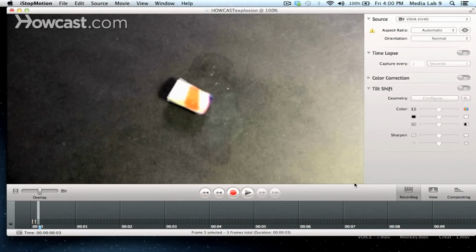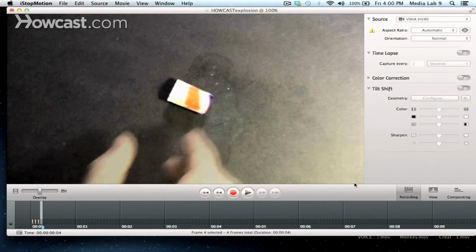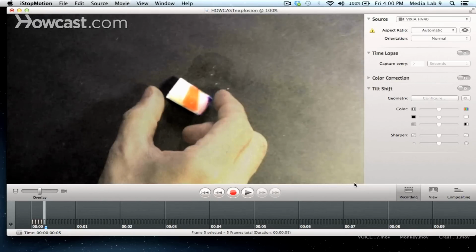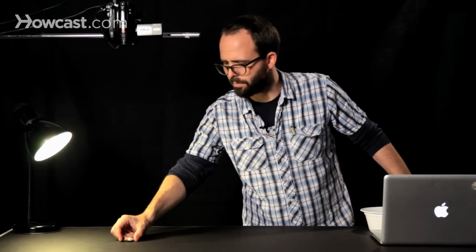Tiny move one way, take your picture. Tiny move the other way, take your picture. There are no set rules, of course, to how you make an explosion happen in stop motion animation. One good thing to keep in mind, however, is that an explosion happens like this. Out. So you want to animate your elements to come out, as many or as few as you want, burst from the candy and disappear from the screen.